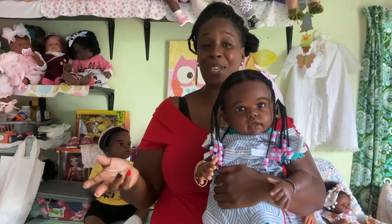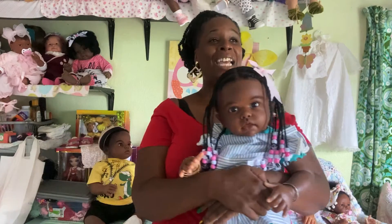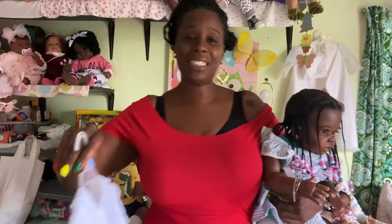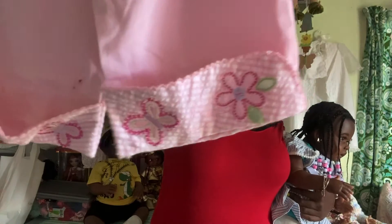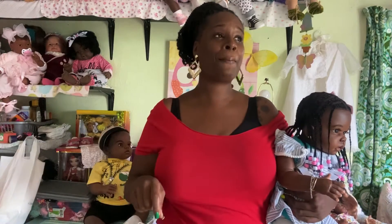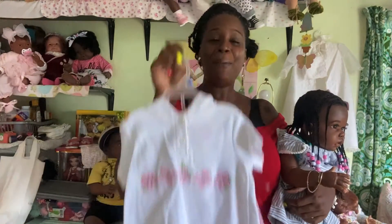What better day to do it — today is Saturday, and Saturday is Daddy Day. This is the time I really take out on a Saturday to relax and play with my dolls. So here I am! I'm gonna change Cinnamon into a pink and white outfit. I picked this up for her — it's so cute! There's a white top with little pink butterflies and pink flowers, and it also has long pants with pink embroidery, which is adorable. I'm not sure about the pants since it's still kind of hot in Bermuda, but the material isn't heavy so she should be fine.